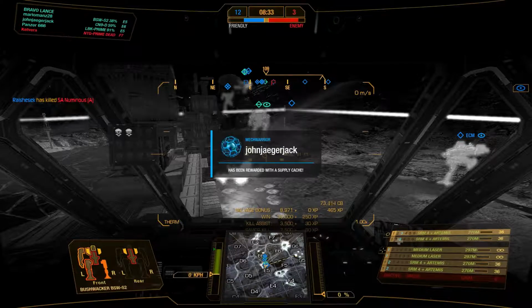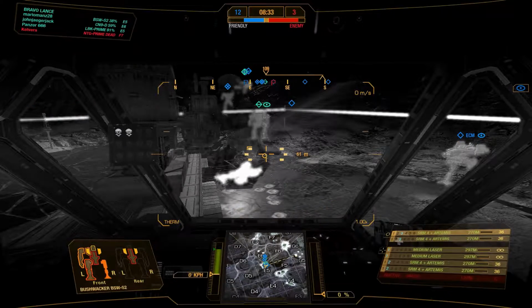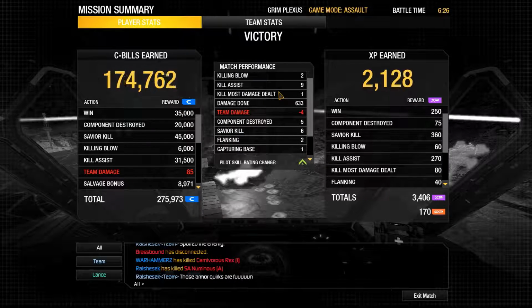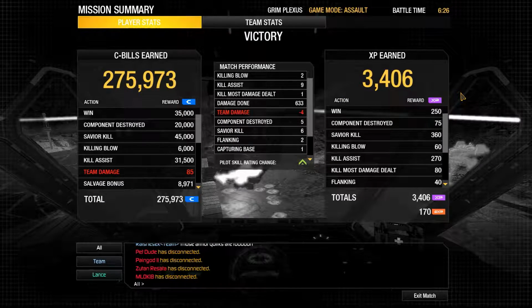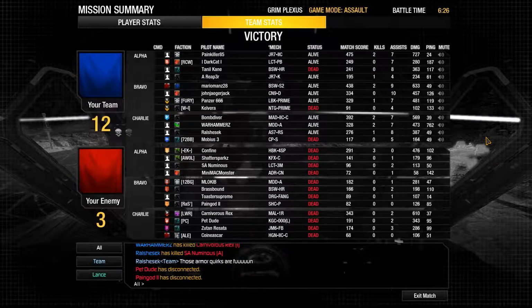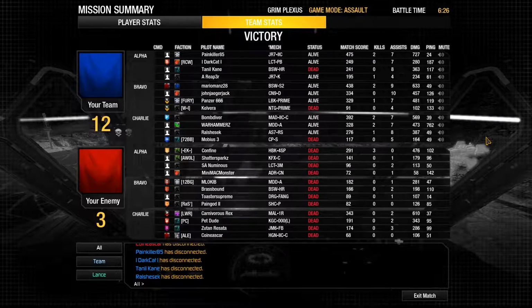Yeah! Yeah, that's what's up right there. This thing is ridiculous. Just saying, these armor quirks are fun. Who was it that said that? Oh, the Art Atlas. That was chaos. Oh my gosh, that was so much chaos. It was ridiculous.